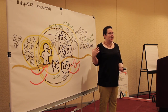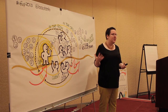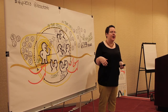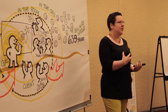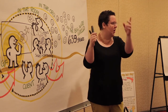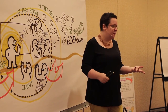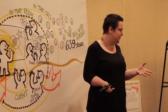And I know, especially if you're new to this work, it's really scary. There's a lot of things happening at once. But one thing I love about the work is it's perfectly transparent. Once people know why you're supposed to be there, that you're supposed to be on a sheet of paper drawing, your work is completely transparent. They see exactly what you're doing. And we get very freaked out about, oh, I misspelled something, or that thing looks a little wonky, or I'm not sure they think that, they know that that drawing is a dog or a cow or a rabbit or whatever. Really, because you're making that conversation tangible, because it's happening large scale and live in front of people, all of those folks in the room are your allies because they saw that conversation take shape.